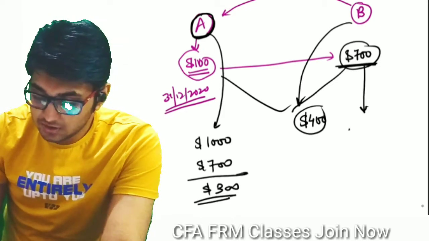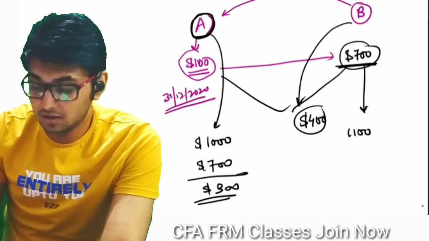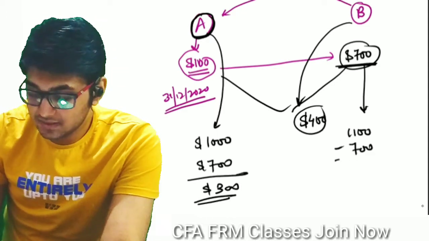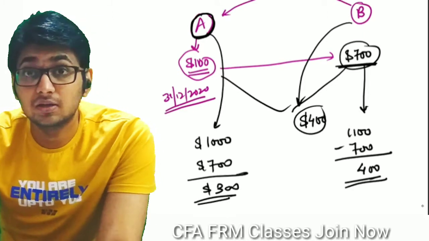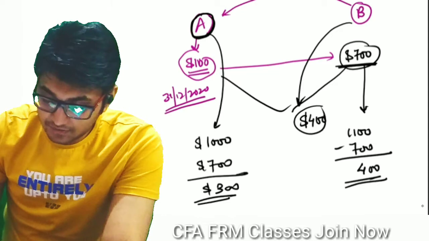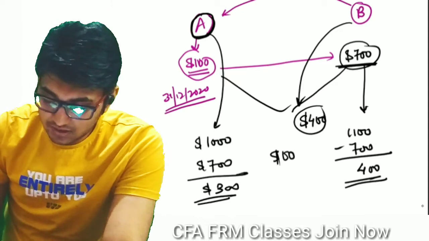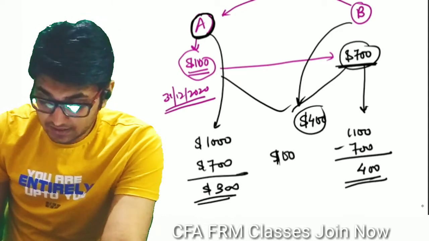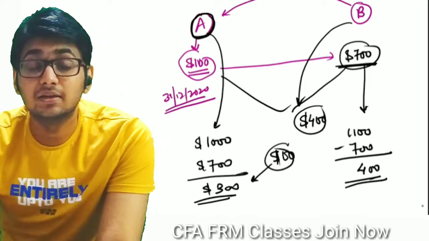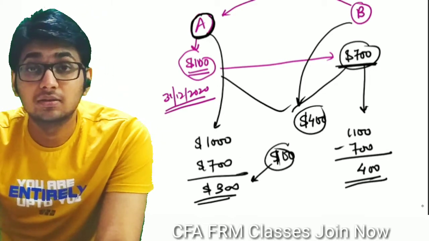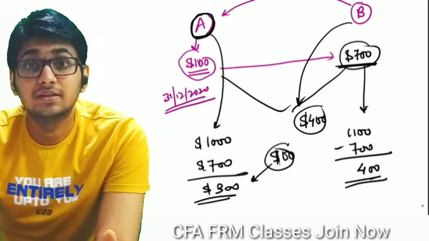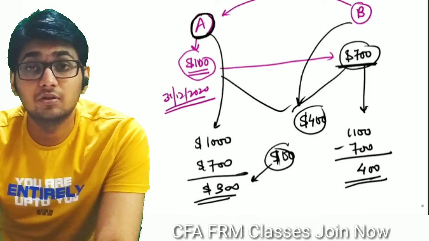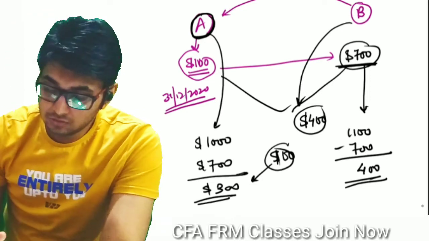And how much were you expected to earn? $1,100. But you have received $700. So there is a loss of $400. Now apart from this, it includes the $100 which A needs to give. That is also included inside the profit of A, because if you have to give something but you are not giving, it means you are retaining that, and when you are retaining it, this will become part of your profit. Clear?